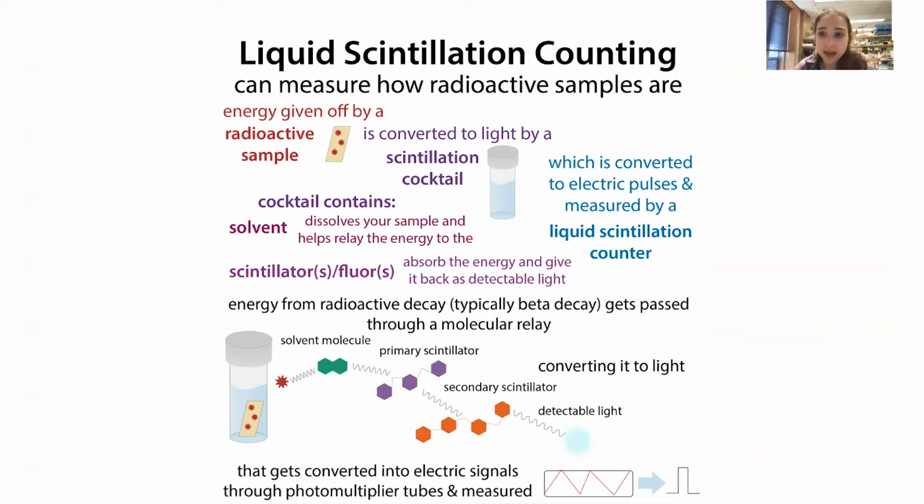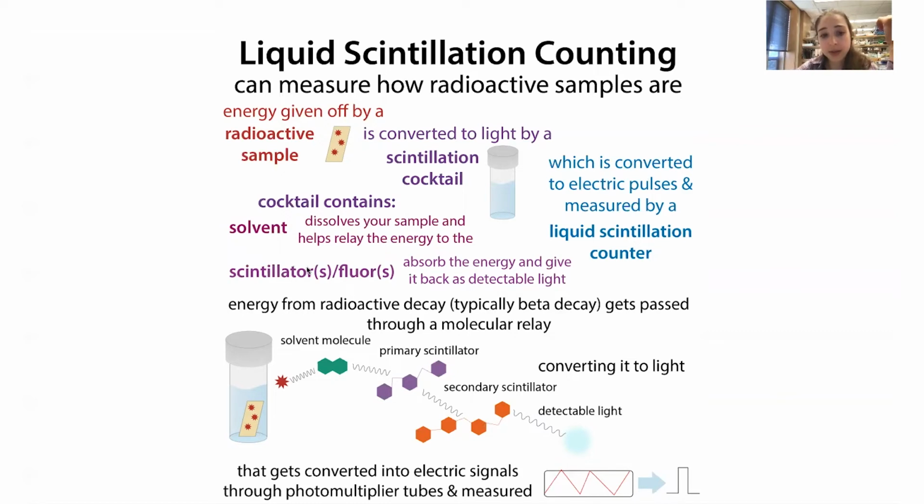One place where this comes into play is if you have a liquid sample. This scintillation cocktail is really oily. The solvent is typically an organic solvent, so you can think of it as oily, and oil and water don't mix well. So the scintillation cocktails often have some sort of surfactant, which is kind of like a soap or detergent, that is going to help so that you don't just have your stuff surrounded by the solvent and clumped in the middle. You want your stuff to be well dispersed. You want the radioactivity to be well dispersed throughout this liquid cocktail, and so the surfactant would help with that.